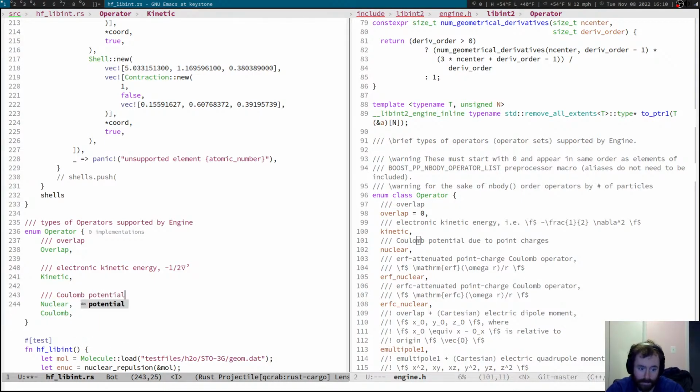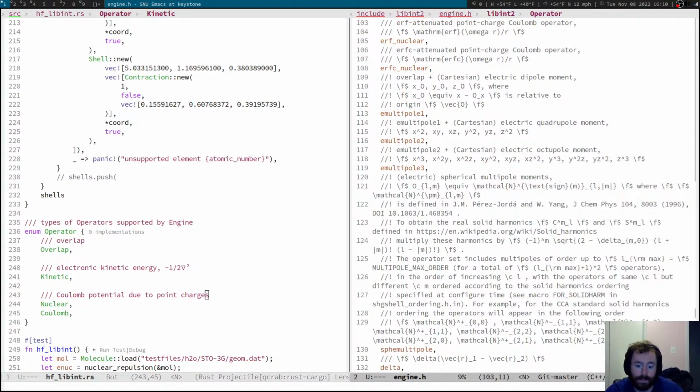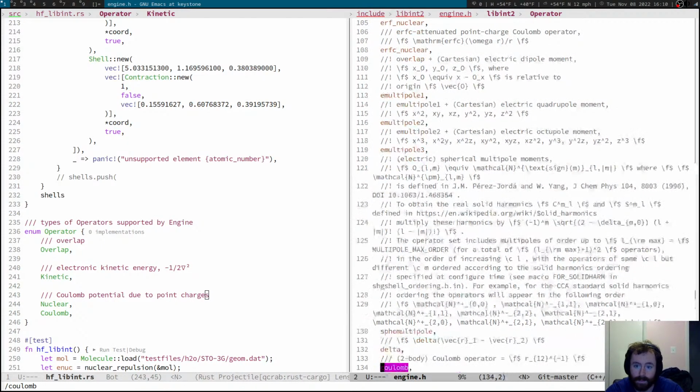Coulomb potential due to point charges. And then where's Coulomb? Coulomb.